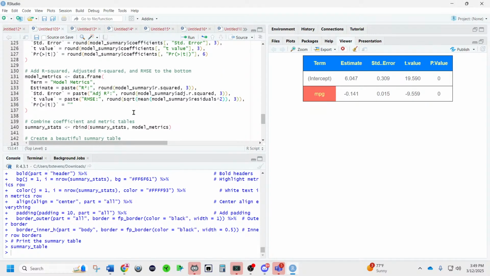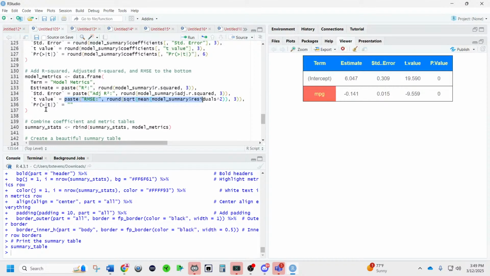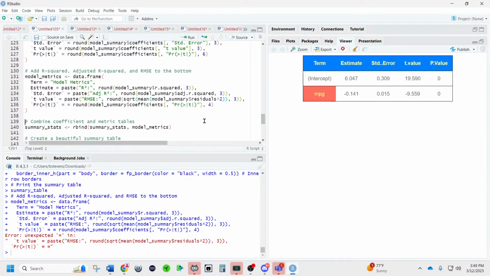Wait a minute. Where'd my p-value go? I've got to write that now? Where'd my p-value go? Paste. Oof. I'm going to grab that code. Here we go. I don't want to rewrite that. That should be good. Equals. No, one equals.